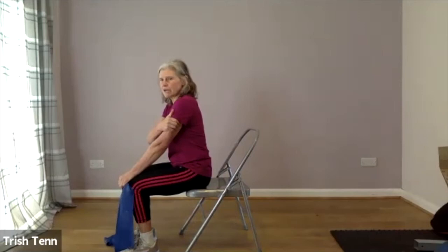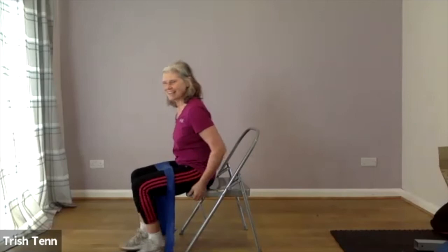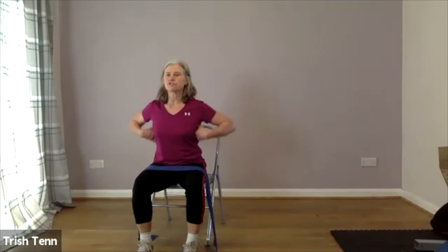So we've built up to 5 of these now without stopping, haven't we? We'll try and do 6 next week, 7 the week after, and then 8 the week after, shall we? We've got that to look forward to. Okay, so we've done front and back of chest, we've done front and back of arms. So let's just stretch them out now.